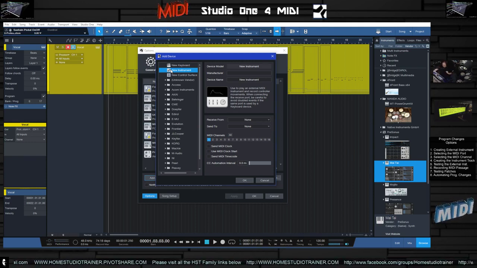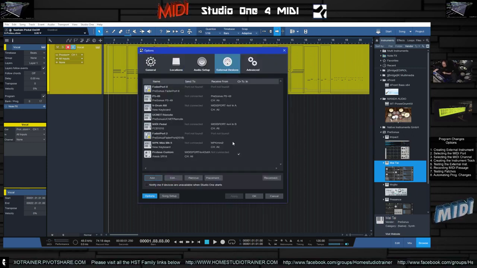Okay, so now I know it's a little bit confusing, but let me show you how this works. When you're ready to set up something for your external instrument, you're going to want to use the MIDI ports on your audio box. You've got the MIDI ports in the back. So you'll go out of the back of your audio box, out of the MIDI out, into the MIDI in on your device. What this does is set up the communication between Studio One and the device.